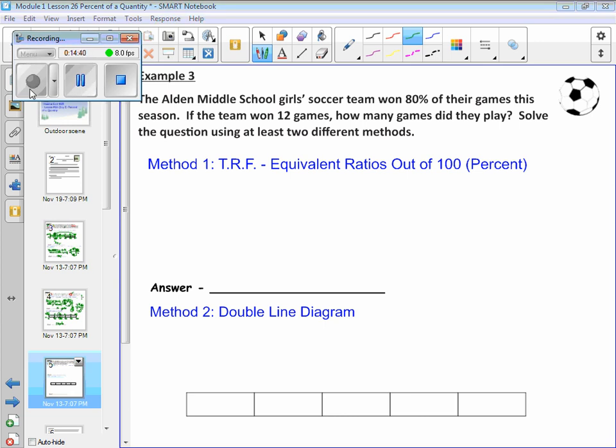I'm going to ask you to go a step further too. This is what I want you to do. After you read through the problem and get your VIPs, take all of what you know and plug it into a template ratio. Put all the numbers where they belong, but don't actually find an answer yet. Just set it up. And I'll call one of you up to the board to actually write it out. But don't find the missing number yet.